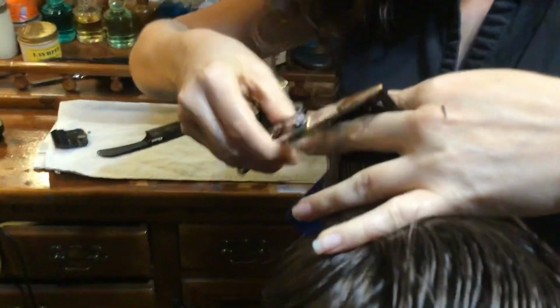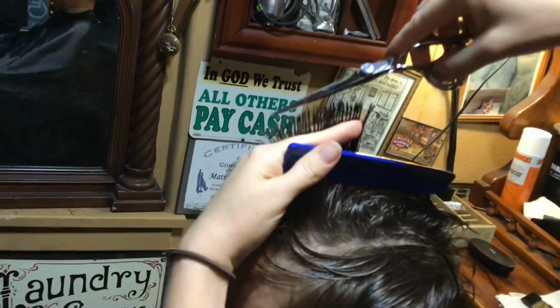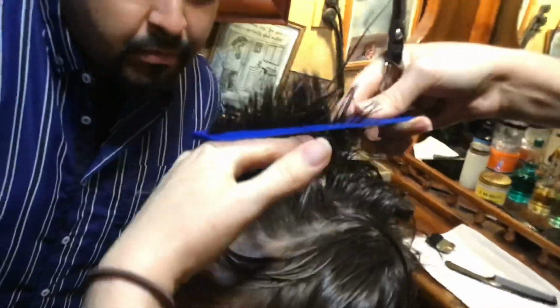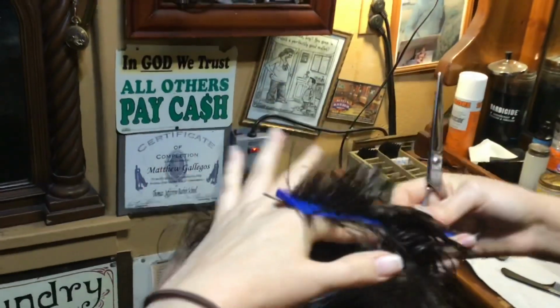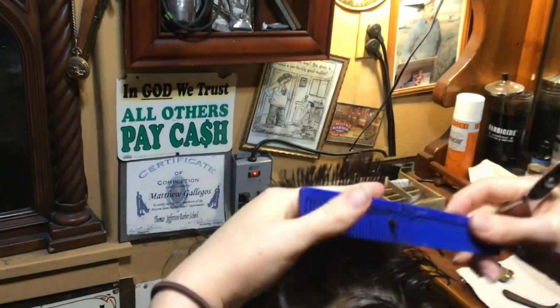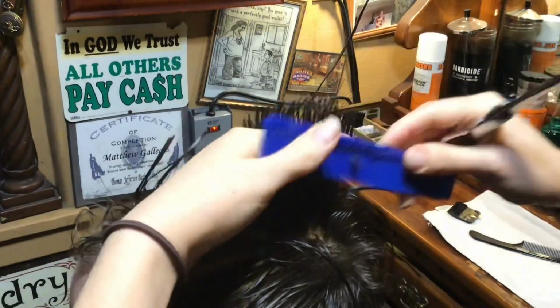So, for our audience, it looks like Betsy established a guide down the center, down the middle there. What are you going to do next, Betsy? Well, I like to double check by kind of just going like this. And I could see the front, and then I see a little bit right here. So I like to have the front longer than the back. I see. I like to make sure that my guide is exactly how I want it. And so I go down the middle like this to double check my work. Excellent.